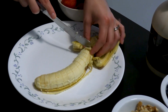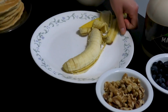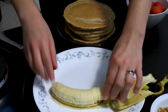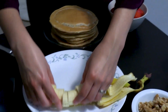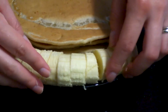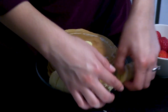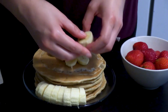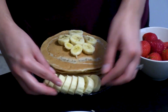And you can slice them as thick or as thin as you like. Okay, and now we're going to transfer this sliced banana over to our pancake plate. Okay, here we go. We're just gonna grab the whole thing, keep it together, and boom, just like that. Okay, and you can always add a couple of these pieces to the top of your pancake as well. Okay, kind of fan it out like that.